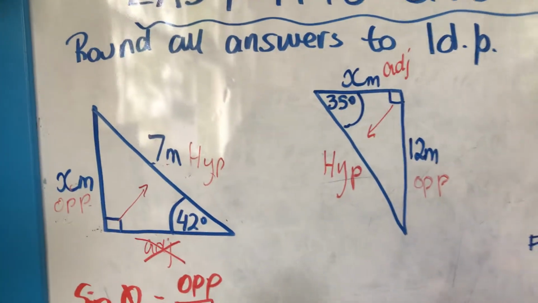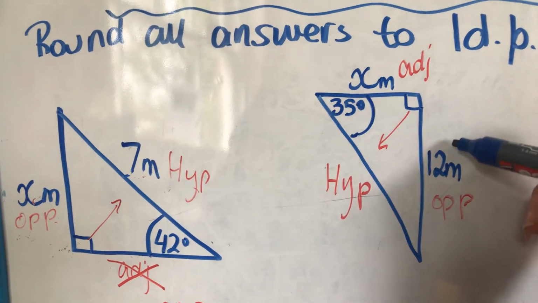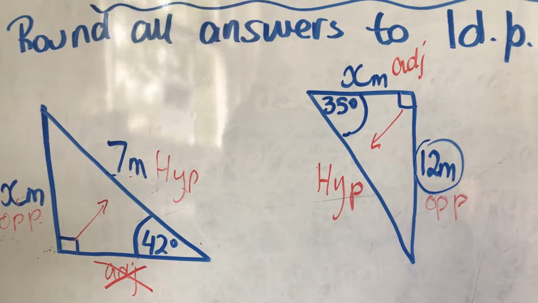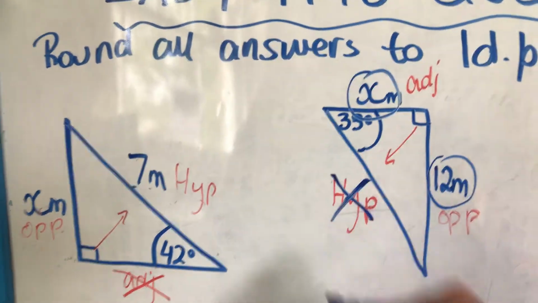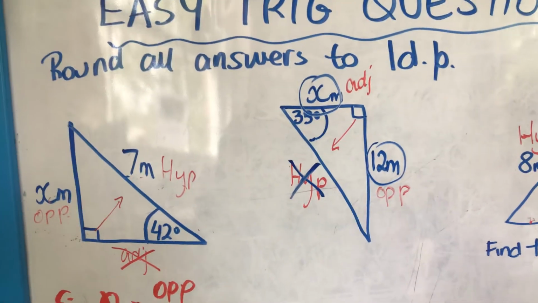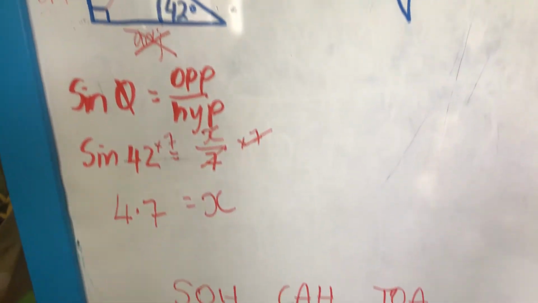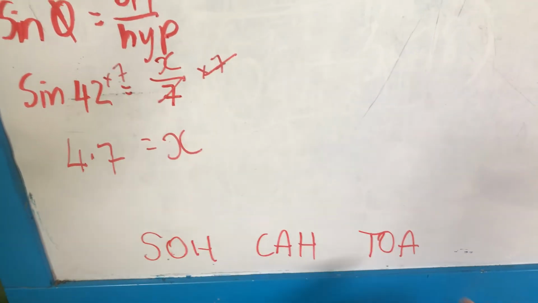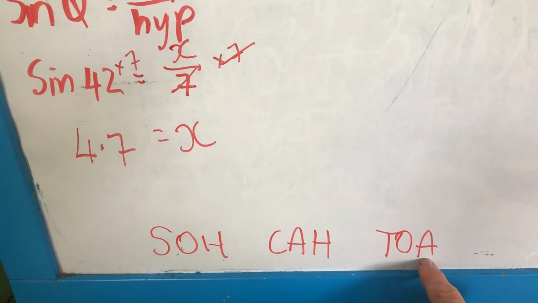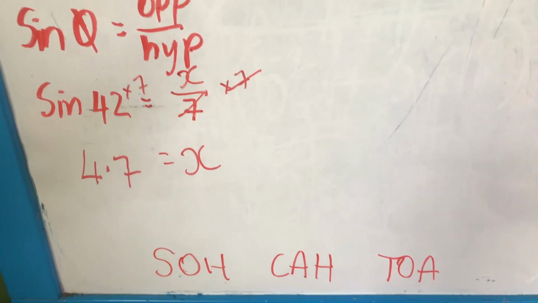Now my next question. Here we are. We've got all of our sides. This is the one that we're going to use. We've got a number. This is our question. It's got to be in there too. So we're not going to use the hypotenuse. So we're going to use adjacent and opposite. Here's our rules. Adjacent and opposite. Which one? Here we are. So we're going to use the tangent ratio.